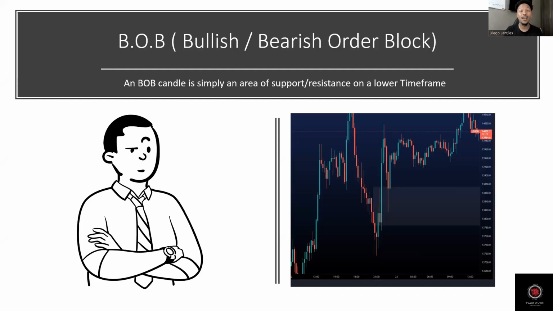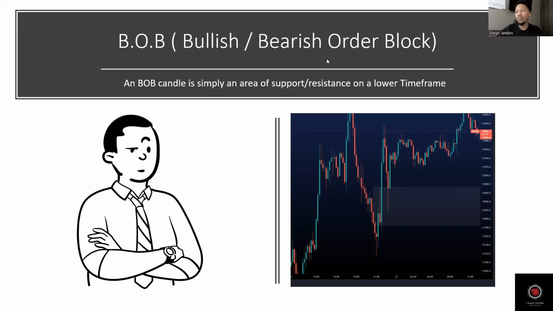So now we will be covering a BOB, a bullish bearish order block. Right now, there's so many order blocks out there. This is one of them. And to me personally, this is the one that you will see much clearer. But don't stress, I will cover the rest in the future.